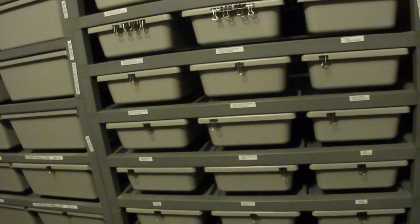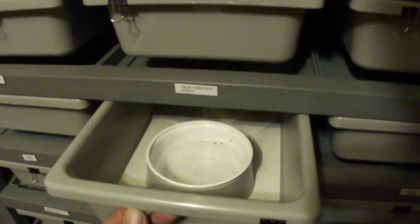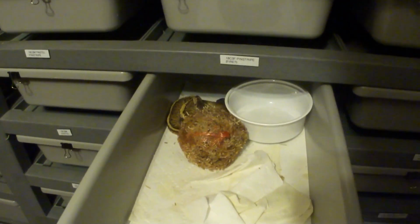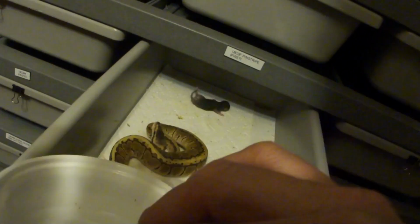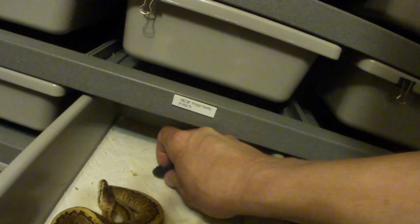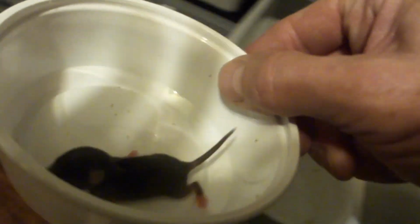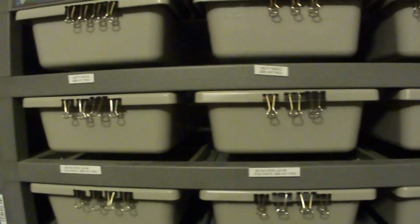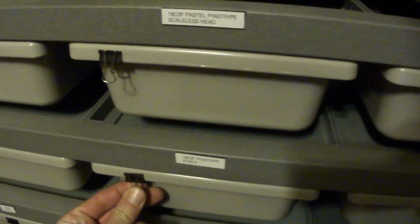So when I feed, mostly I've been feeding pinky rats. If I feed, I'll put a little clip on the right, and then I'll look and see. So this guy, I was actually trying to put in a tub with this little pinky rat. Still, and for some reason these little pinky rats, a lot of the ball pythons, they're not really into the rats that much, especially when they're small. So most of these are all from rats. I've had a few mice, and then basically when they don't eat, I'll move it to the left.